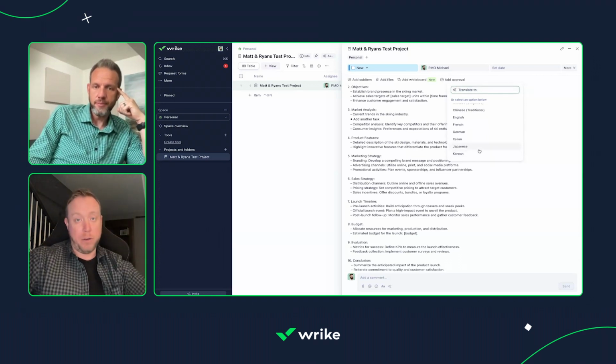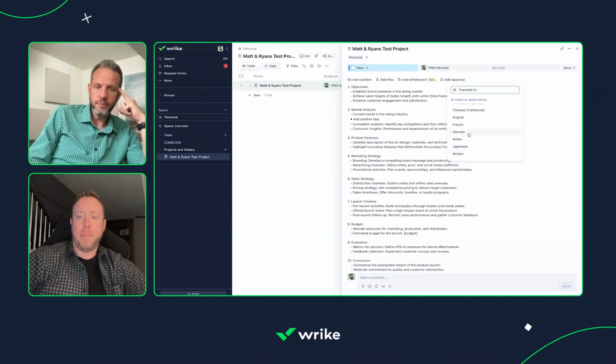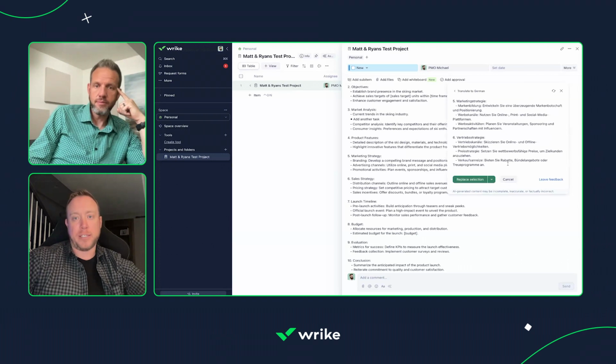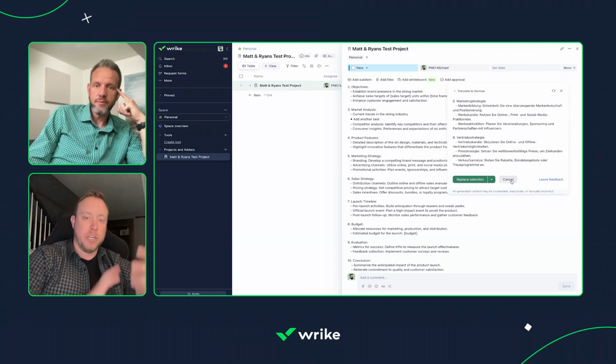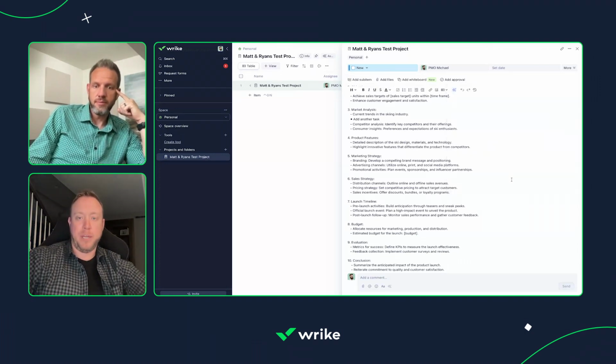We work a lot overseas, as you've said many times, we're a global company, and so if I need to take this whole thing and translate it to German, right? I can translate all that text, put it into German, and get another copy there. So not only do we generate it, but then we can also enhance it using that same AI capability.